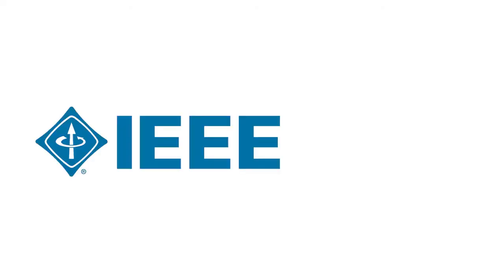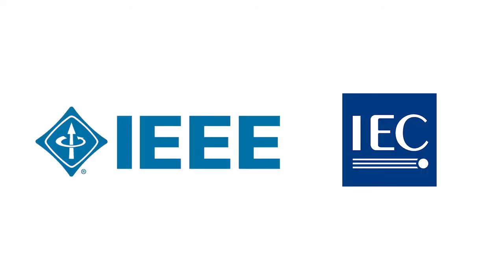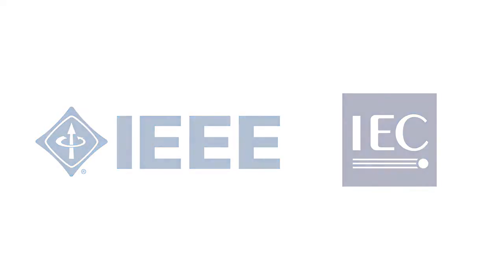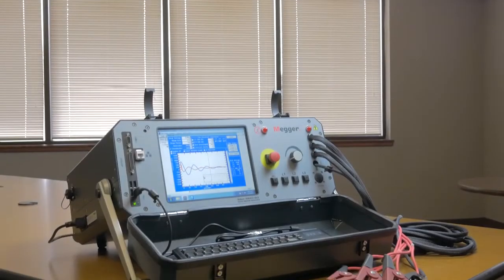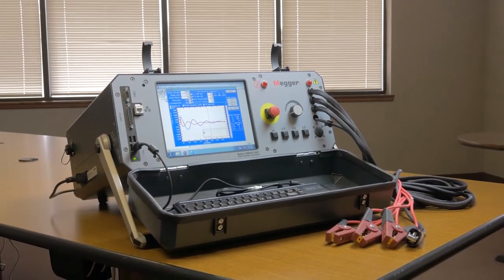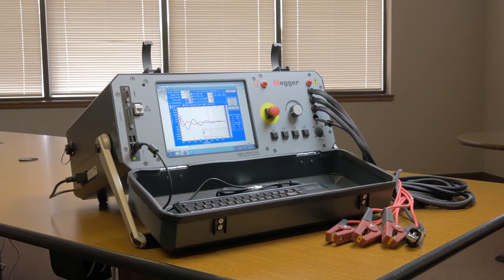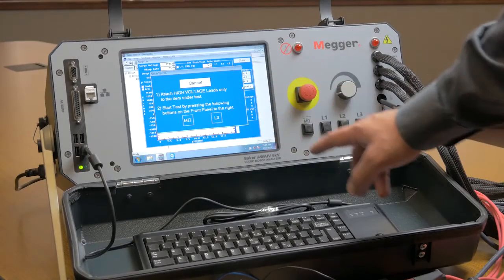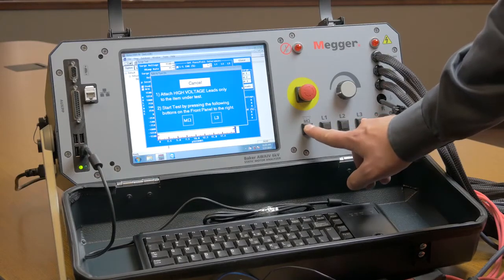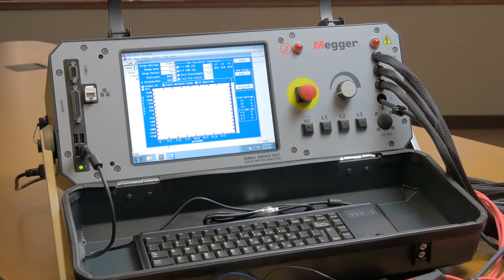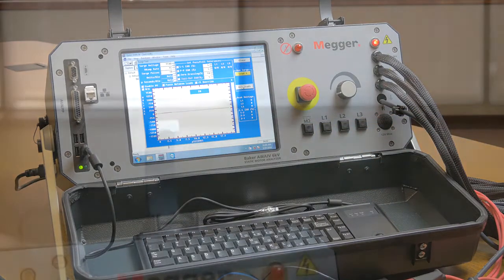Both the IEEE and IEC committees have published standards for testing of motor insulation. Baker electric motor testers comply with these testing standards. Megger-Baker Instruments offers 2 families of static motor analyzers. The Baker AWA is a fully automated Windows-based analyzer with complete insulation testing capabilities. Since it is automated, you can be assured that the testing is consistent and the results are repeatable regardless of who is doing the testing.